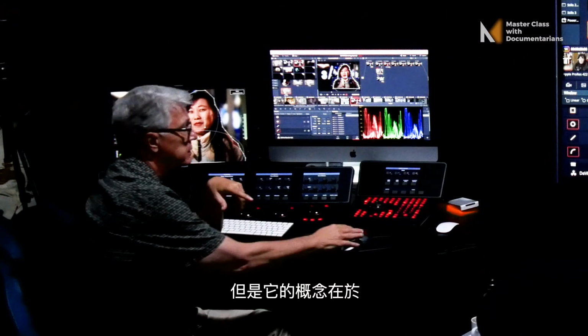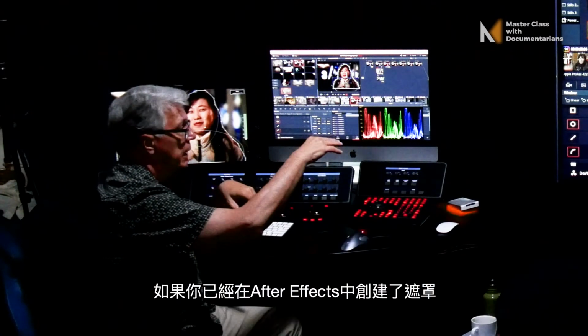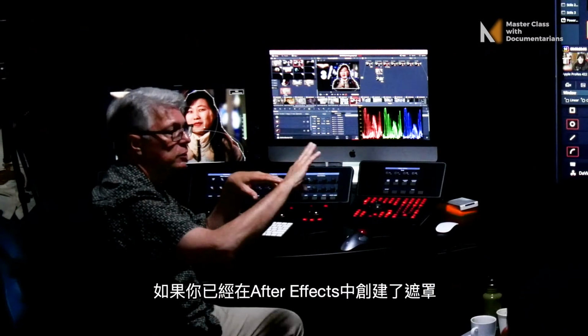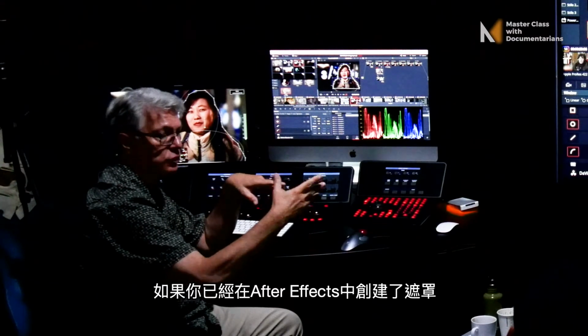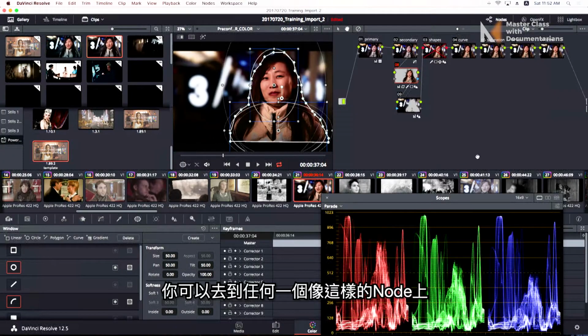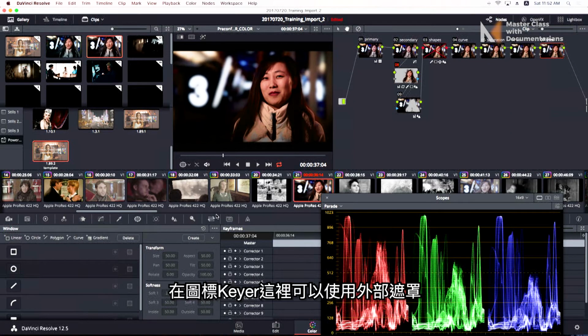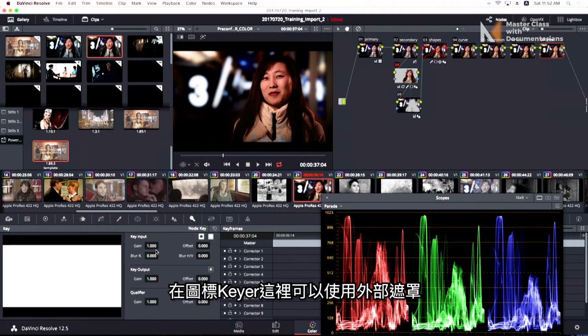But the concept is, if you had created your mat in After Effects and generated it, you would go to any one of these nodes. And over here on the keyer is a place where you can work with external mats.